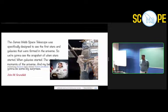Yes, sir. If we need to repair something in the telescope, is there a way to bring it back? No. I think that may be something people think about in the future, that maybe you dock it somewhere and then do the repair, because Hubble needed repairs, right? That is true, but Hubble is only 500 kilometers from Earth, so we could do that. JWST costs 10 billion US dollars, and our 30 meter telescope is about two billion. So you can see the scale we are talking about.